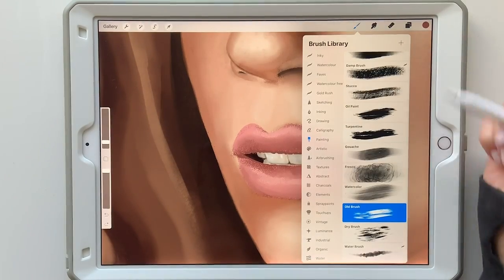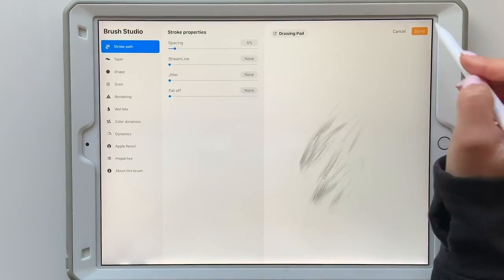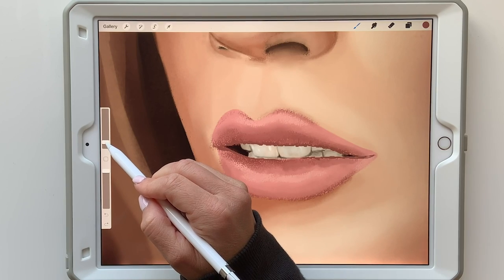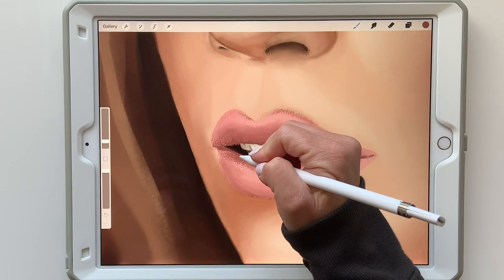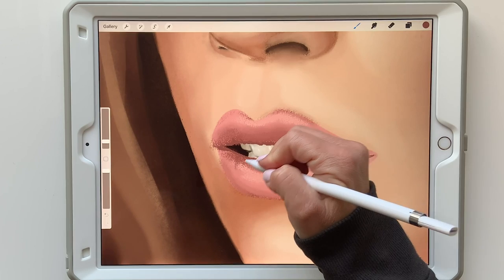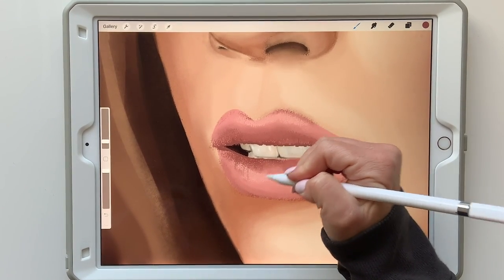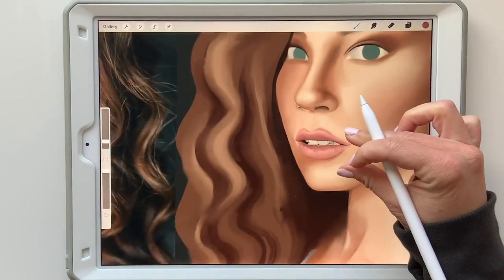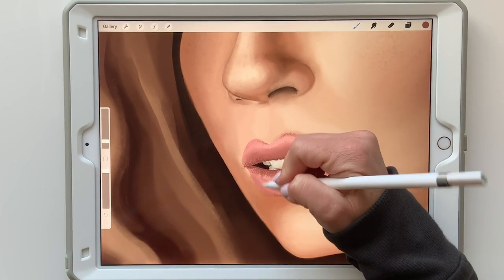I'm going to use the old brush here in the painting section. And I'm going to take the darker color and just sort of start to create those creases that kind of come over and start to create that. This is why I'm doing it on another layer. Create that rounded effect without having to draw every single little line.